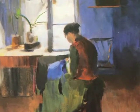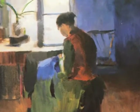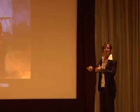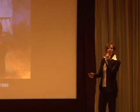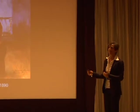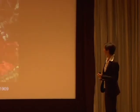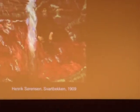There were remarkable women who were professional painters and who were players on the Scandinavian art scene at the turn of the century. Harriet Bakr, in this magnificently rendered, brightly colored, loosely achieved representation of a woman laboring at sewing near a window, was not only one of Norway's leading painters, but she was an organization builder. She was a mentor to most of the artists from Norway included in our exhibition upstairs, and a tastemaker. And she was also consulted in the organization of this exhibition, so we cheated a little and we included her in the show.